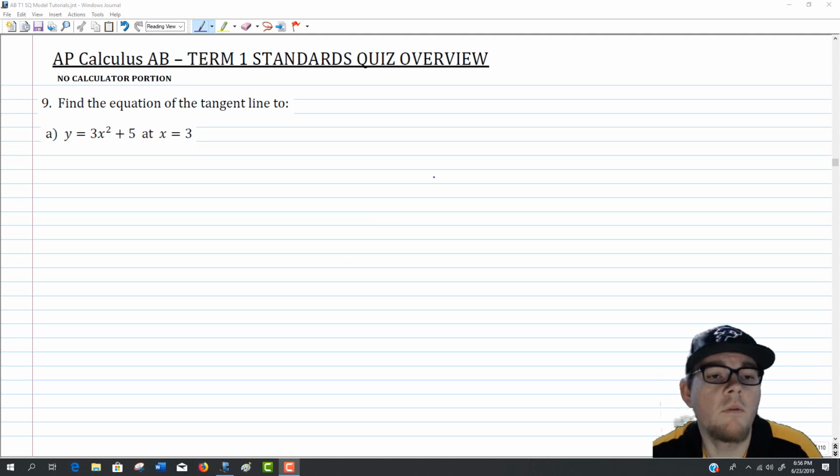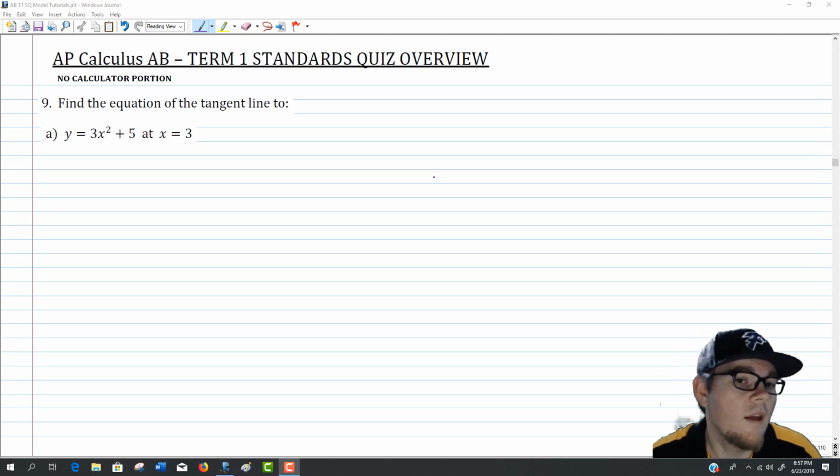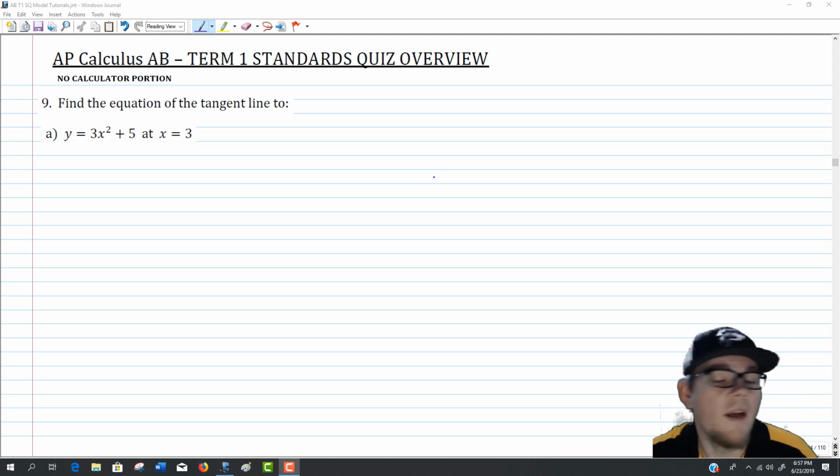Once again, we're going through the Standard Quiz Model itself for AP Calculus AB Term 1, focusing on each of the questions. This time we're going to focus on question number 9, the tangent line question. Truthfully, even though it is the heart of Calculus A, or the beginning of calculus, it's one of those pieces that I think comes out pretty easy, but there are lots of places to make a mistake, either with how you write your derivative or evaluating even the function itself. So we're going to jump right in.